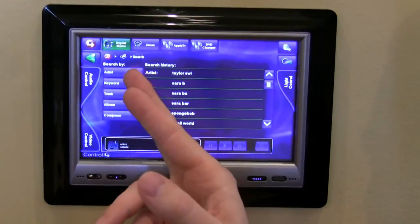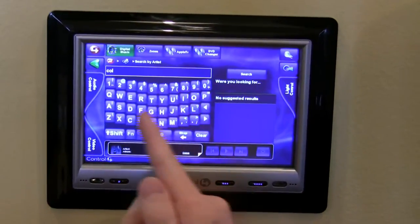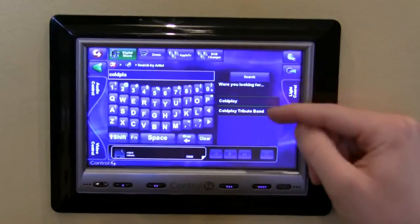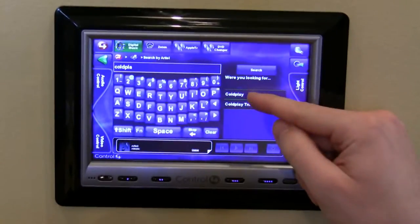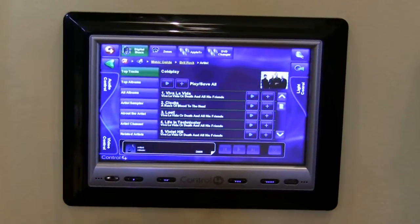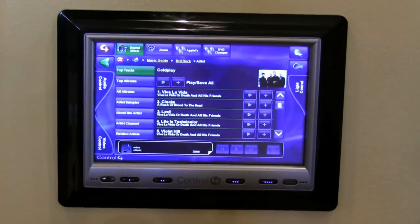In this case, let's try searching artist. Now, if you search any popular artist, it's absolutely going to be here. So if we go Coldplay, and if I don't finish typing it and I look over here, it will automatically make suggestions based on the amount of characters that I put in. So Coldplay, there's Coldplay. It shows me by default the top tracks, because most people, when they search, they might have heard a song on the radio and they want to hear that most popular song. So number one is Viva La Vida, which is one of their most popular songs right now.